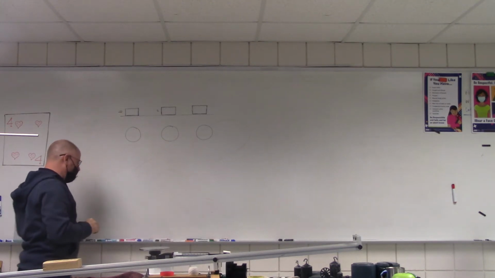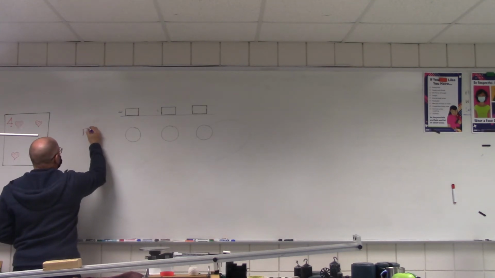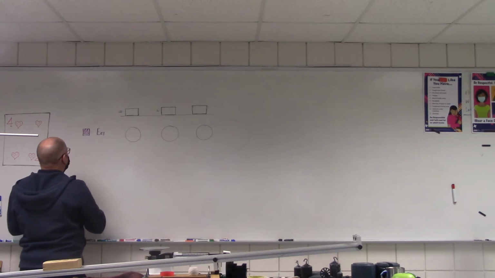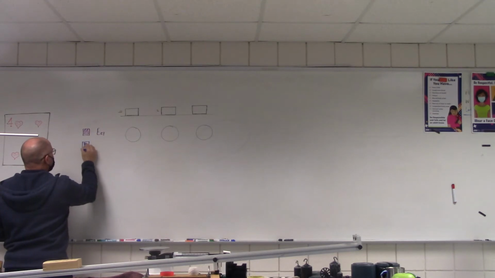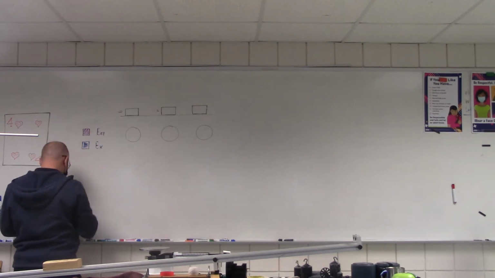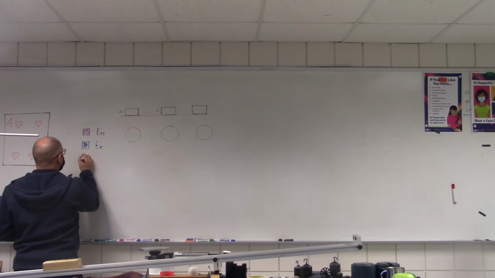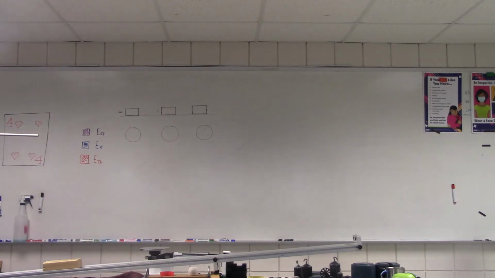Yesterday we used purple for elastic energy, so I'm going to do a diagonal down and to the right. For kinetic energy, I like to use blue, and we'll do horizontal for kinetic energy, E kinetic. For thermal energy, ETH for thermal, let's do the other diagonal. That's the energy you get when 2 objects are rubbing against each other.